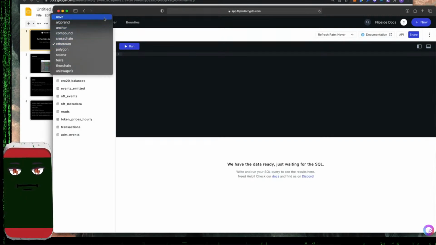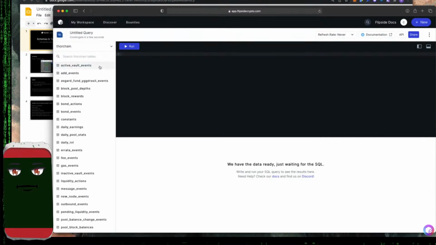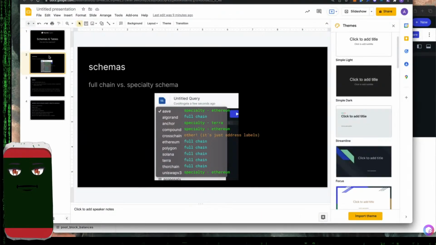This is all of the schemas that we have publicly available at this time. And if you click on one of them, then you'll see all of the tables in that schema. So it helps me when I'm looking through schemas to distinguish between full chain schemas and specialty schemas. So Ethereum, for example, is a full chain schema.